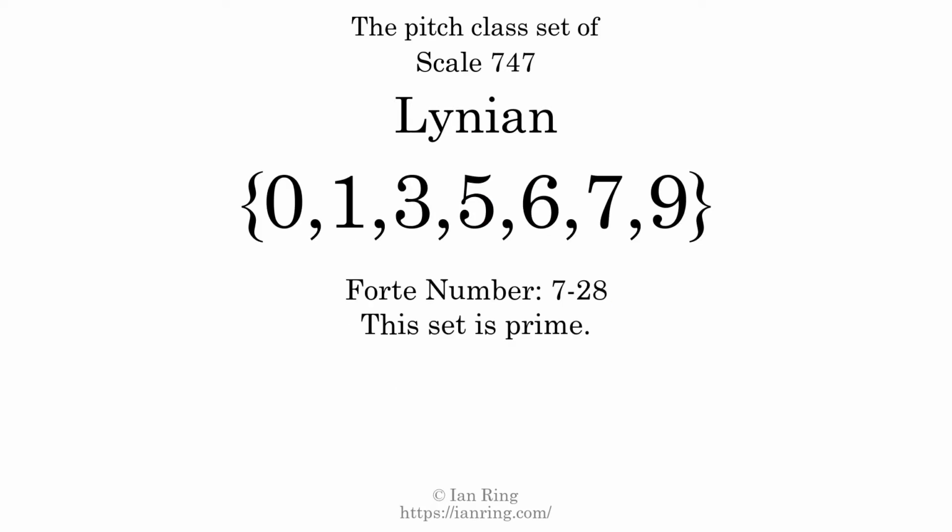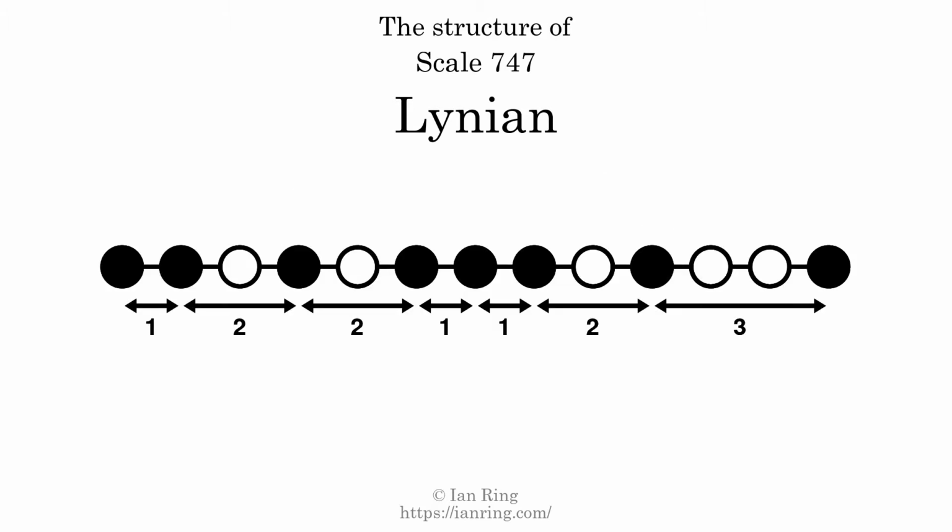The pitch class set for this scale is 0, 1, 3, 5, 6, 7, 9. The forte class is 7-28. This set is prime. The structure of a scale is a description of the interval distance between each successive tone. This scale has a structure of 1 2 2 1 1 2 3.